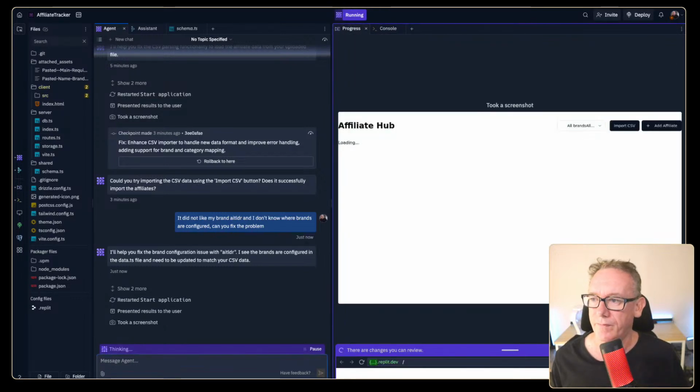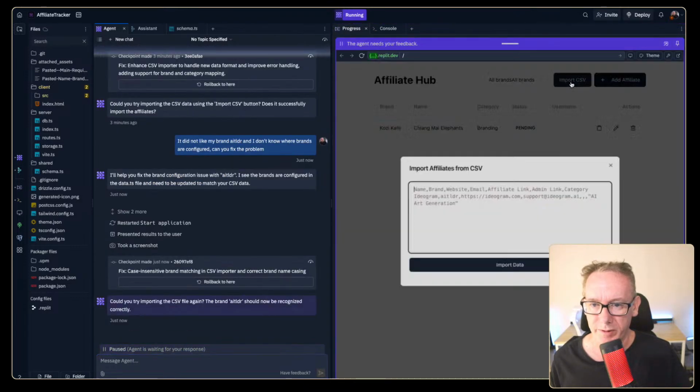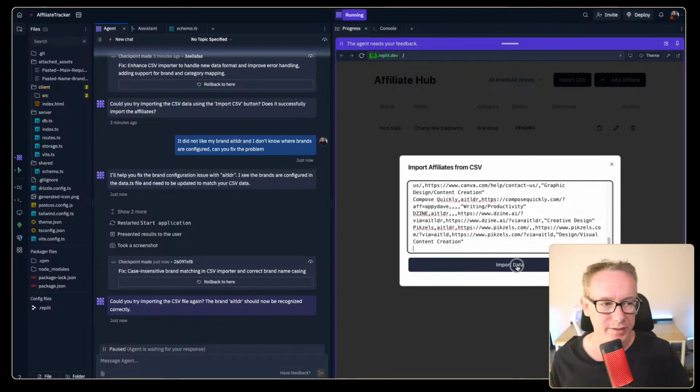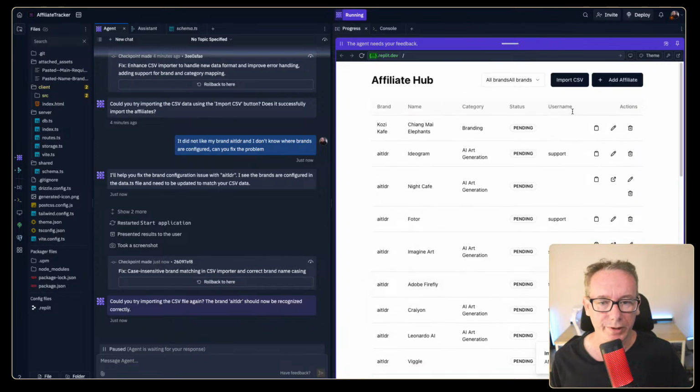So we're running, and we're doing an import and we're doing a paste and we're doing an import again. We haven't had an error straight up. It's taking its time, which feels good, and that is perfect. We're working. Okay, great. So we can edit. Great. We have a working app.